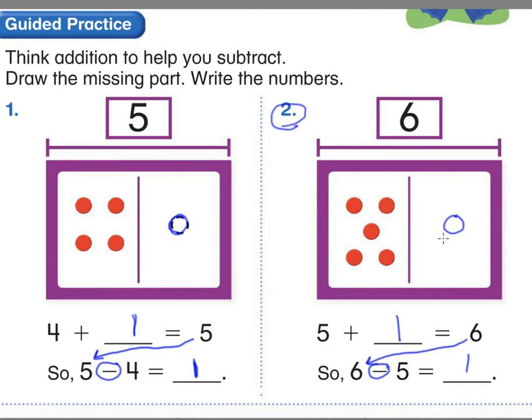So I would like you all to go on to the next page, do them all by yourself. Don't tell each other answers. Don't help each other. I need to see what you all know. Do this by yourself, and then I'll have extra problems and some fun work for you to do after you have finished that. All right? I'll talk to you all soon.